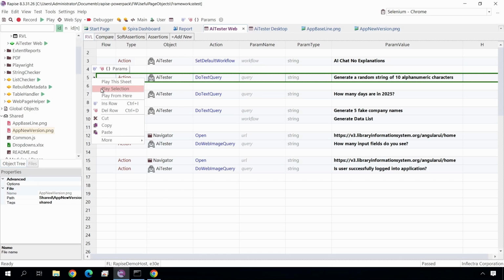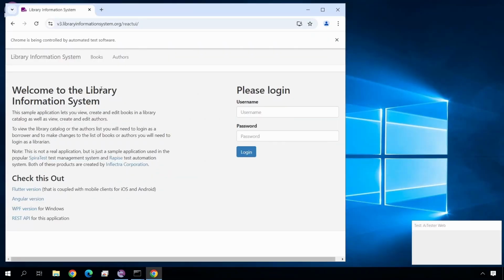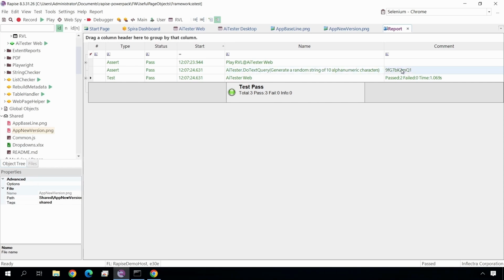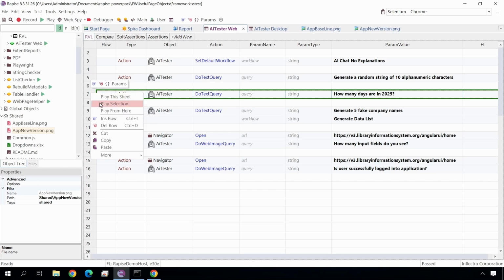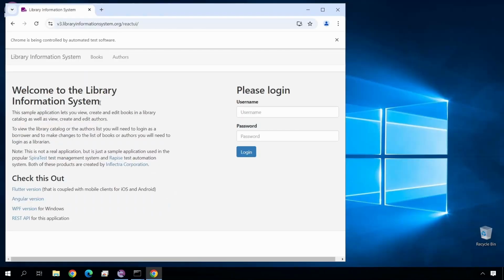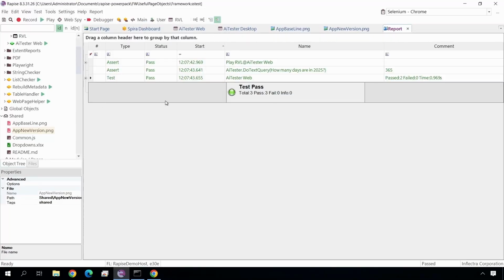So let's run this piece, play selection, and in the report we will see the generated value. It will be placed into the last result variable, and in our test case we can use it somehow. Also, let's send some generic query like how many days we have in the next year, 2025. So we get the result.